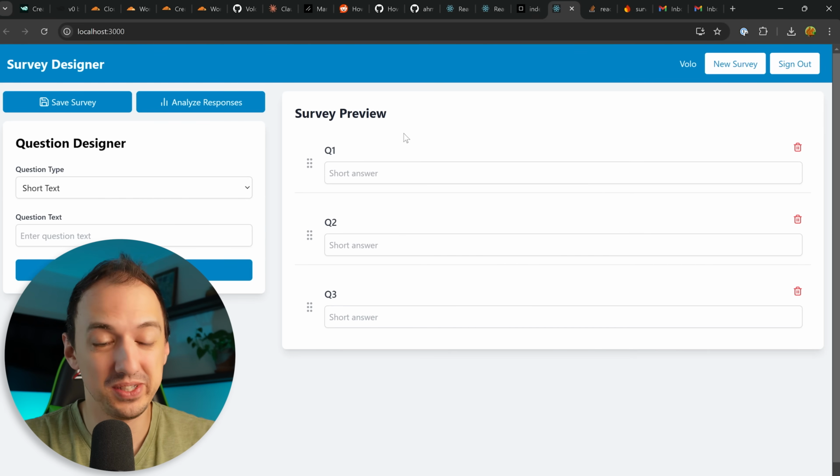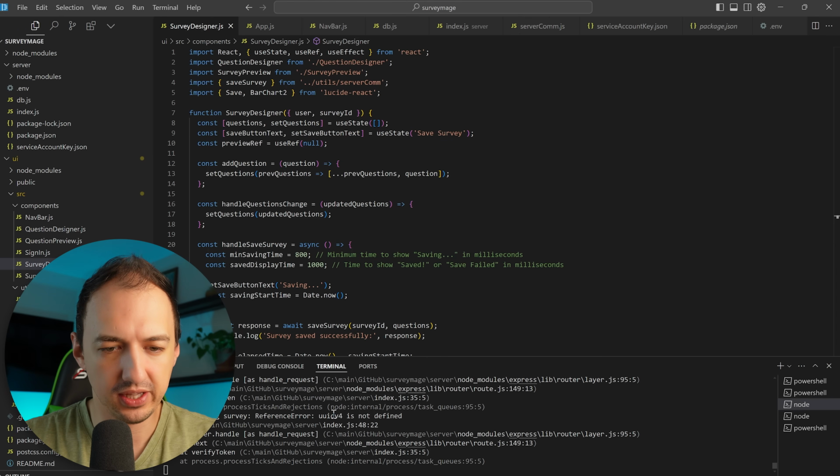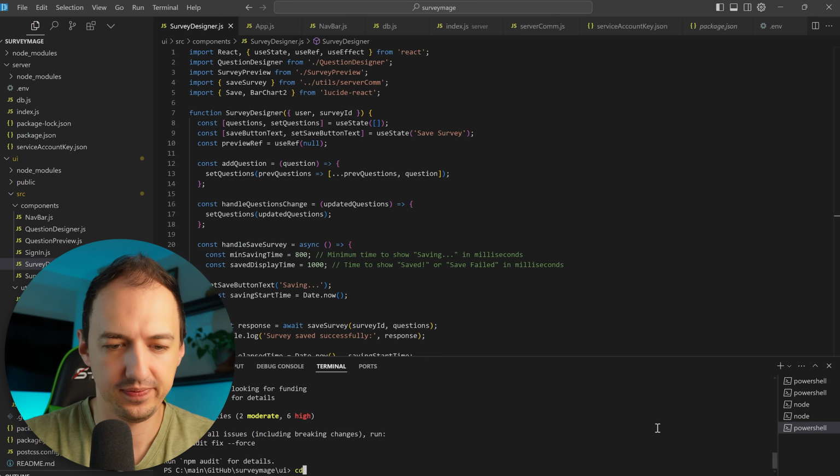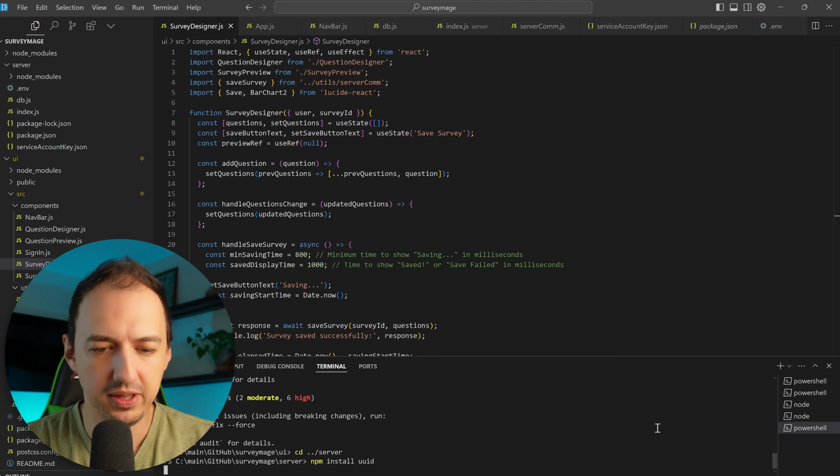Okay, clearly it was a little too much context. I'm going to try to break up this task and think through it a little bit more, how we should route this. Okay, actually look at that. We don't have UUID defined. We need to install that. Maybe that's the problem.